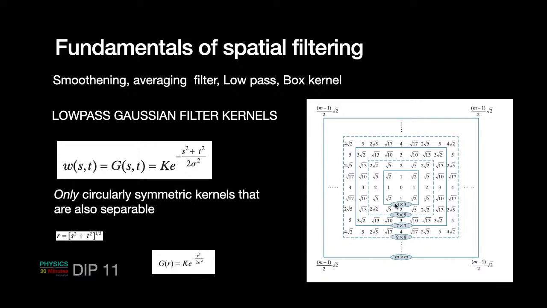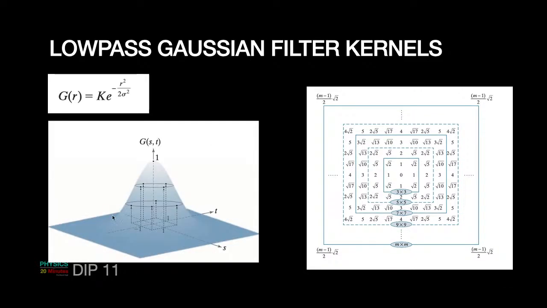So you can see that this is a radially symmetric function, and I can use these parameters to create a kernel for the image. This is a non-normalized one. This is how the graph would look. So if I take this as my function, you have seen r square is nothing but s square plus t square. So this is the t axis, this is the s axis. Then you can see that the function maximizes at the center, that is the origin, and then drops rapidly.